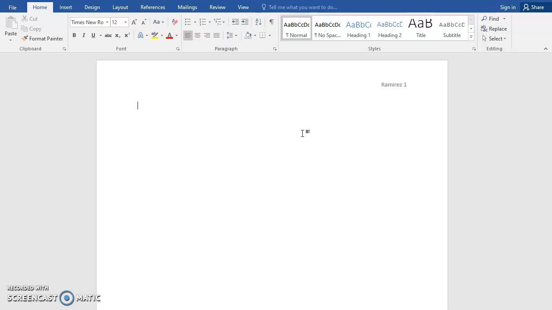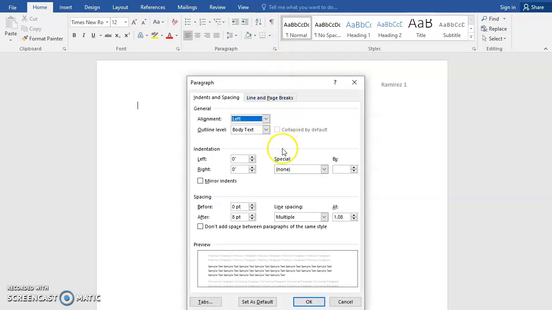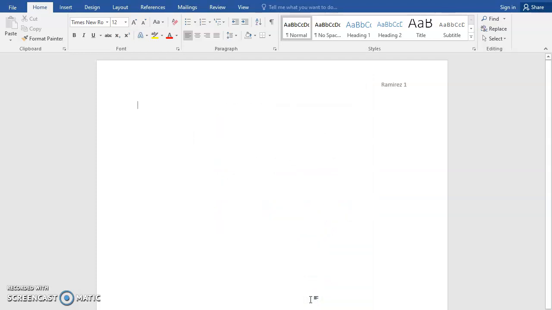In order to do so, go to the top where it says Paragraph and click on the tiny drop-down arrow in the box in the corner there. You will now want to go to Line Spacing, click the drop-down arrow and choose Double. Now click OK. You are now prepared to provide the rest of your identifying information in the top left-hand corner.